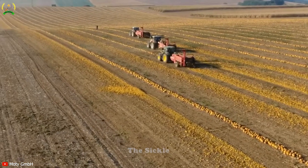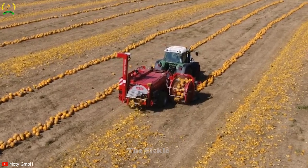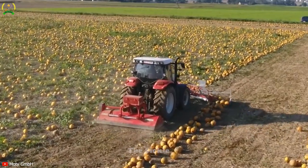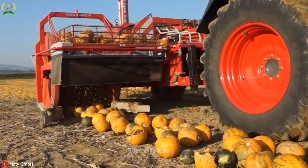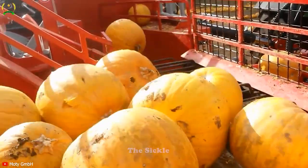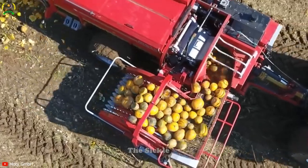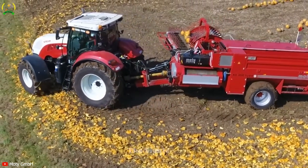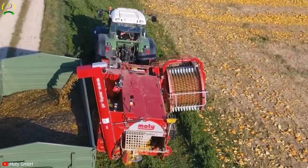Have you ever wished for a convenient and efficient solution for harvesting pumpkin seeds? Discover the MoTea Pumpkin Harvester, equipped with advanced technologies and premium components to optimize the harvesting process. With its flexible width adjustment, the machine easily adapts to different planting conditions. Its specialized seed separation system efficiently extracts pumpkin seeds, minimizing damage and ensuring the best seed quality. The harvester also aids in cleaning and sorting the seeds, streamlining final product preparation, enhancing commercial value, and saving time while boosting productivity for farmers.